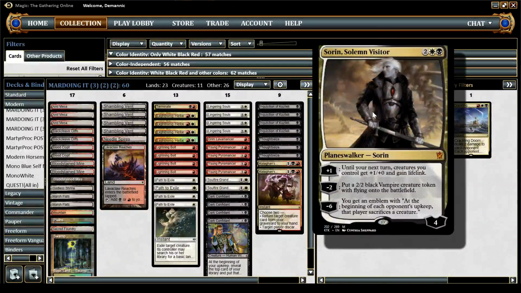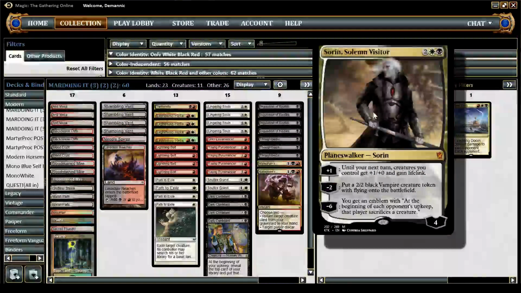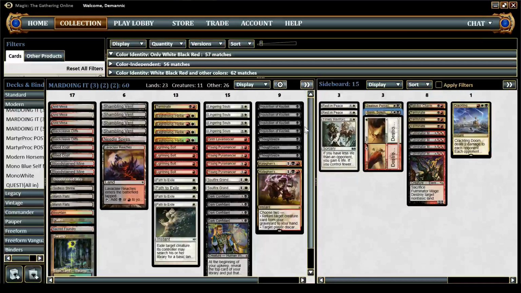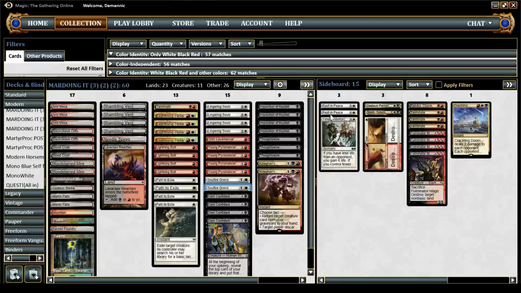Sorin is a really sweet 4-drop. It's very good with all of these tokens. This deck goes very wide a lot of the times with the Young Pyromancer tokens and the Lingering Souls, so having a Sorin is nice. I had him main deck, but I moved him to the sideboard and tried out just some more 2-drops. I wanted to be a little bit lower to the ground.